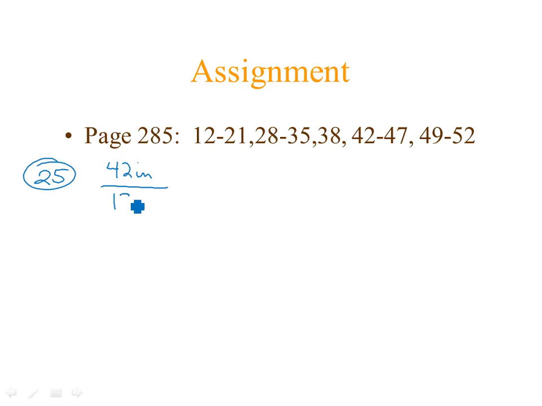What goes on bottom? 1,750 feet. Now, can we put inches and feet together like that? No. Probably shouldn't if you're doing a ratio. All right? On a lot of the problems we do this chapter, it won't hurt anything to leave it that way. But on this one, let's change it. How many feet are there in 42 inches? What do you got to do to the 42 to get 3.5? We should divide it by 12. So 3.5 over 1,750.